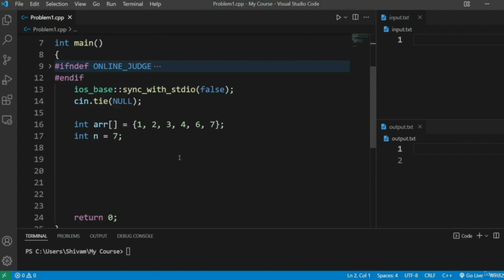The problem actually means that we are given a sequence of elements from 1 to some n. Here the n is 7. And if you observe in this sequence or array, we can see that the element 5 is missing. As the last element is 7, I have taken n equal to 7, and we have to write code to find this missing element. Pause the video, see if you can come up with the solution, otherwise we will solve it.